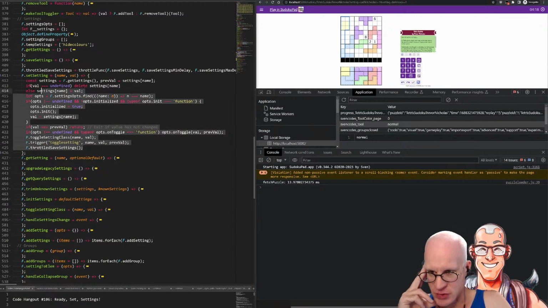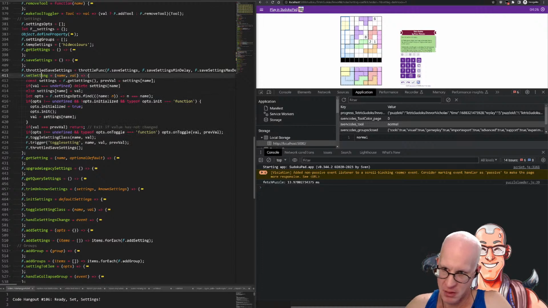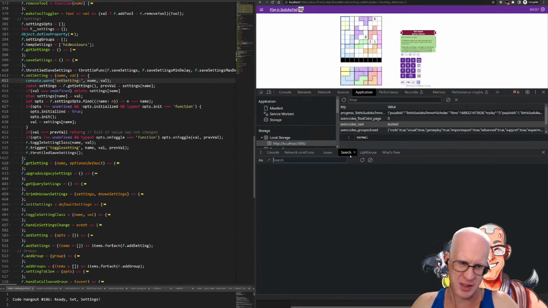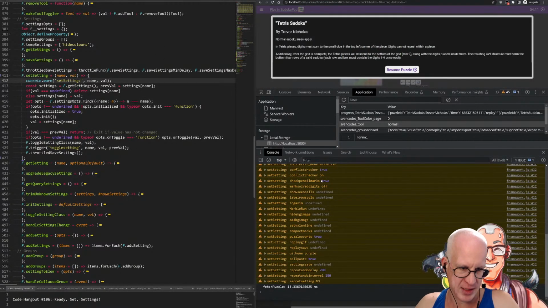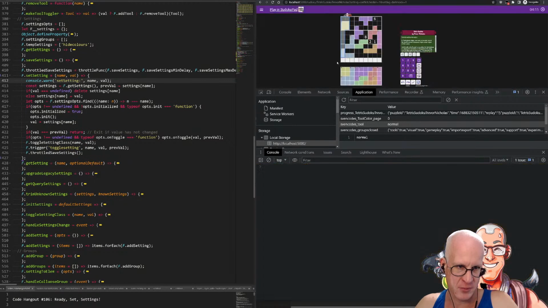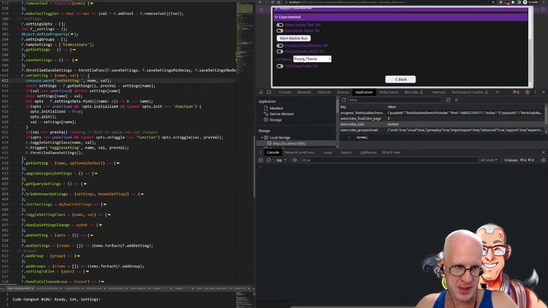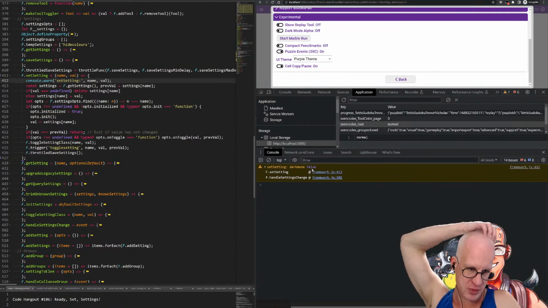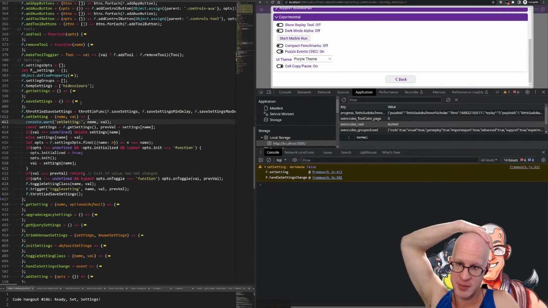So the question is, do we want to override temp settings when it gets toggled explicitly? All right, and the problem with that is we don't really have a way of differentiating a human initiated explicit toggle from something mechanical that happens elsewhere. So if I change this, set setting dark mode is being set to false, right? But for example, I'm also using it for hide colors, and hide colors should always be temporary.